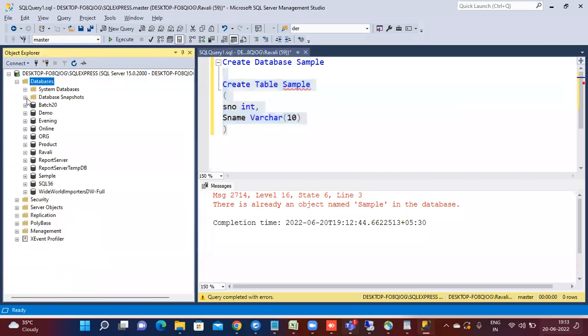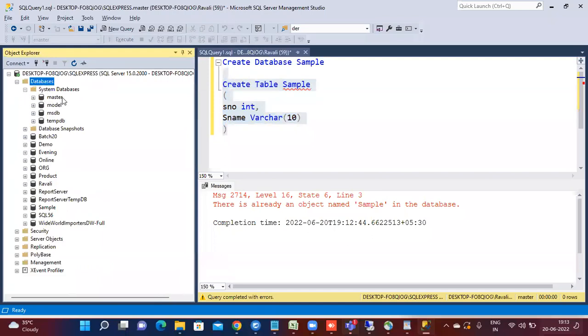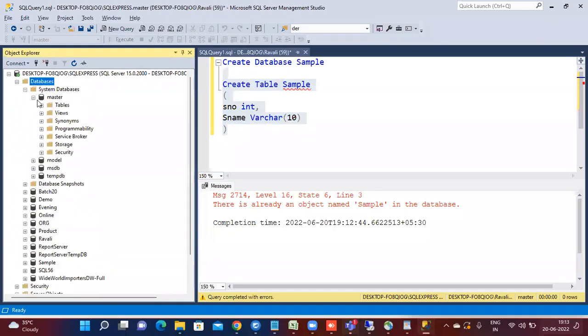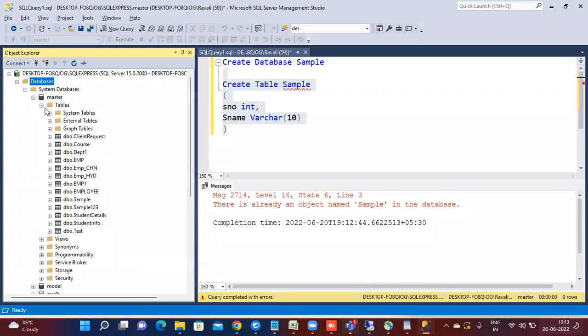See, go to the system databases where you saw the master database here. Go to master, go to tables. Do you see some sample table anywhere? Yes, here it is. Whatever table you are creating is under the master database. Since there was already a table with the same name, it is throwing an error.